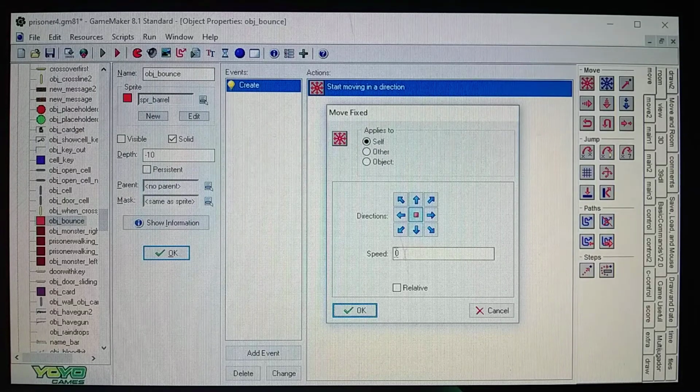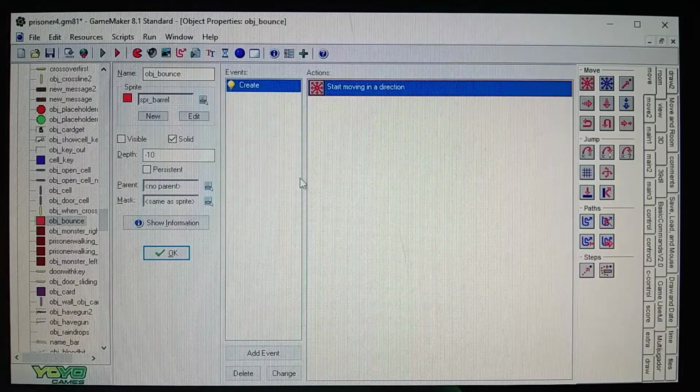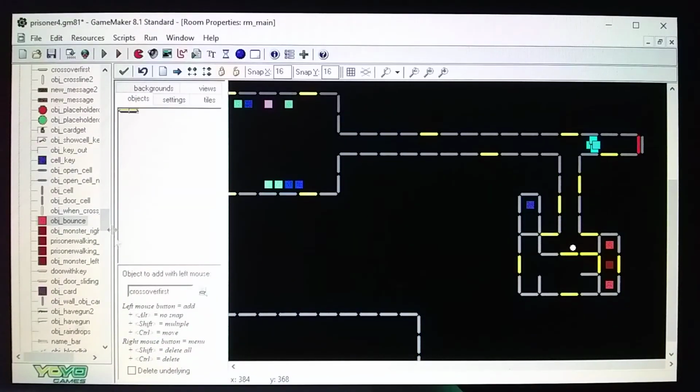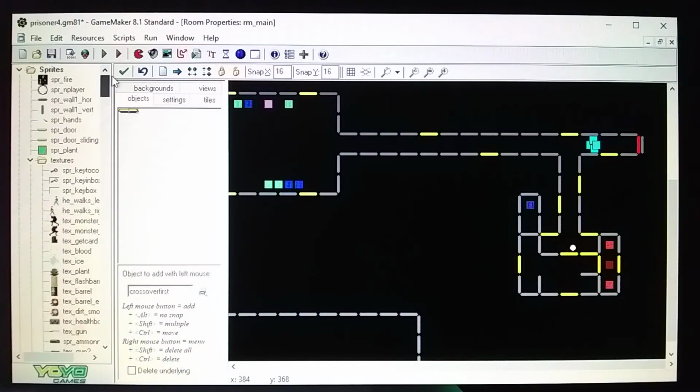It stays in the middle, speed 0. So this will make the character hit the bounce and move the other direction, and then hit the bounce and move the other direction, going right and left. And I think that's everything I talked about. I think that's everything.